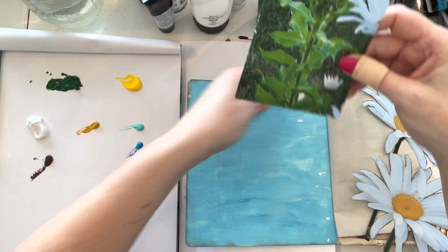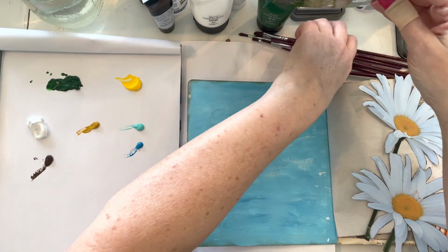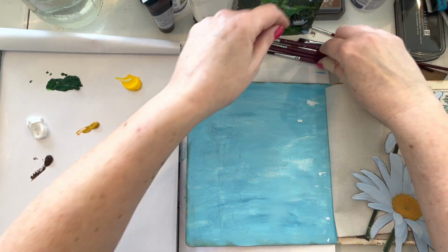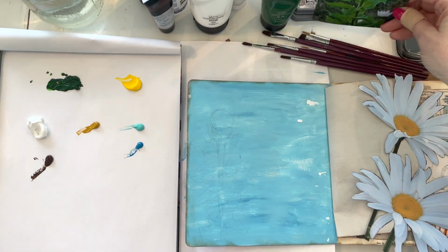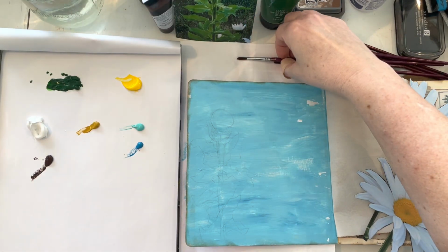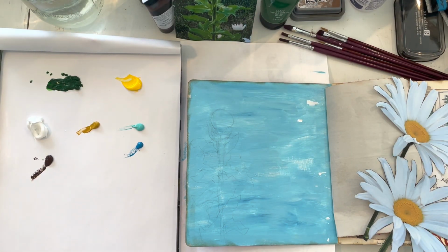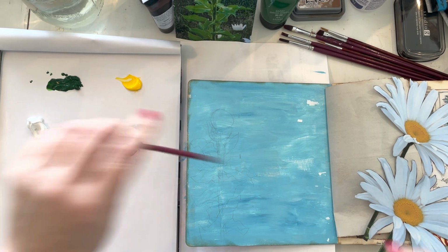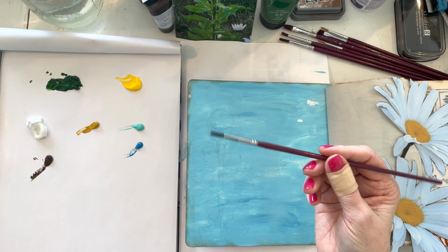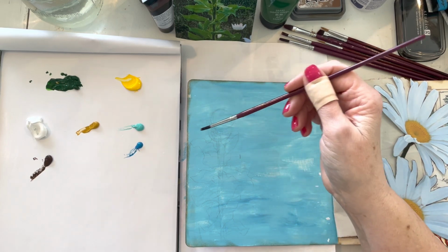I've got my inspiration picture. I cannot paint like from memory. I have to have something to look at, which I think most people are like that actually.